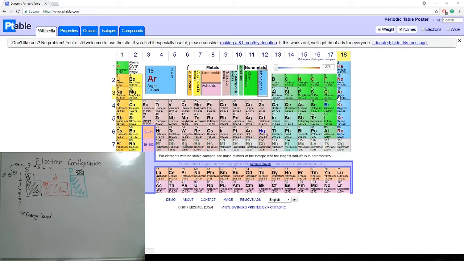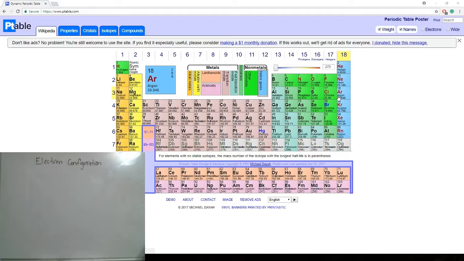And I use this information, especially during tests when I forget about the pyramid technique, to figure out the electron configuration of an atom. So how do I use this? Before I continue, one thing to note, for the D sublevel, whatever number you have on here, the D is minus 1 energy level. And I'll show you in an example later on. But first, let's use this technique.